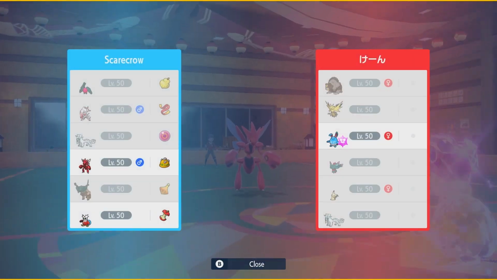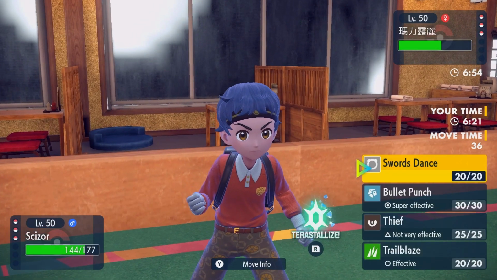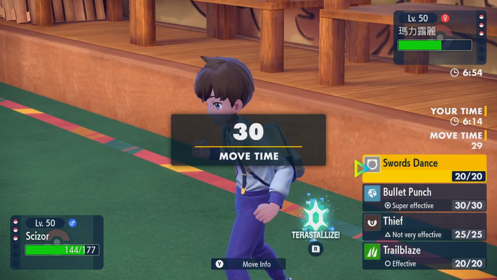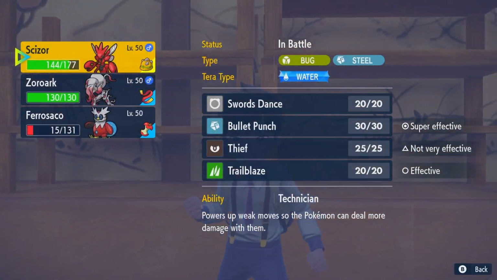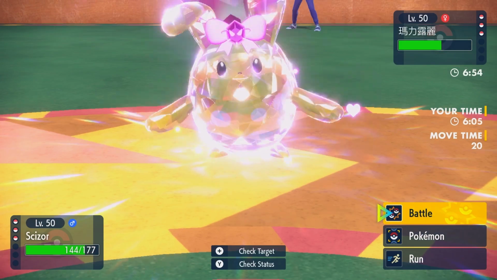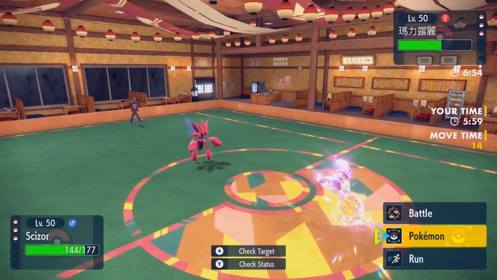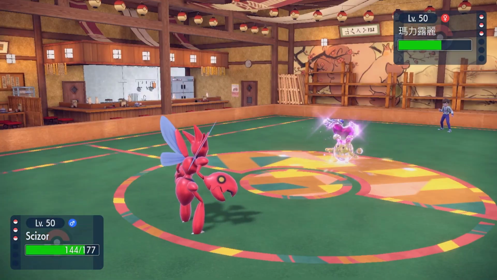I'm tempted to Swords Dance. If I Swords Dance though and they go into Zapdos, that's really annoying, but if I Swords Dance and they go into anything else, I'm in a really good spot. I think Zapdos is a pretty clear switch here. Honestly, my team is not great against Zapdos. Huh. I'm gonna Swords Dance and they're gonna go into Zapdos.